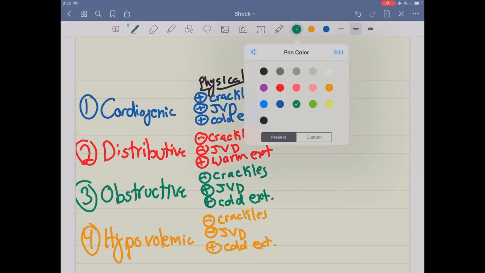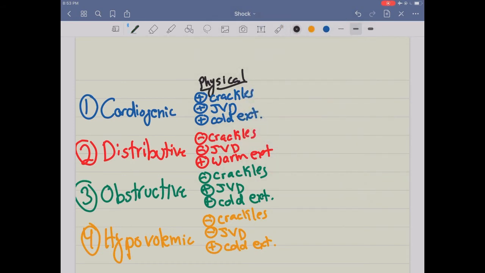Now we're going to be talking about a topic that is a little bit more complicated. This is not medical student level at this point. It's more resident level, and this is what's called SVO2. Some of you may already know what SVO2 is, some of you may not. Again, this is not going to show up on any board examinations unless you are in residency. So let's talk a little bit about it.